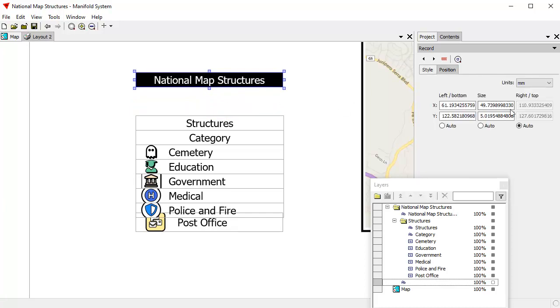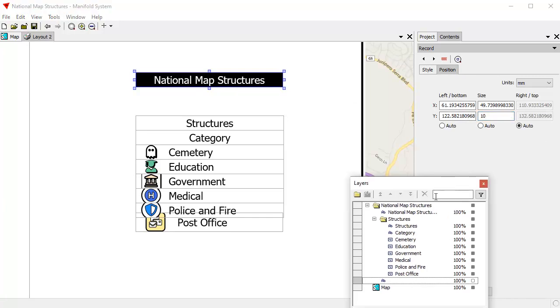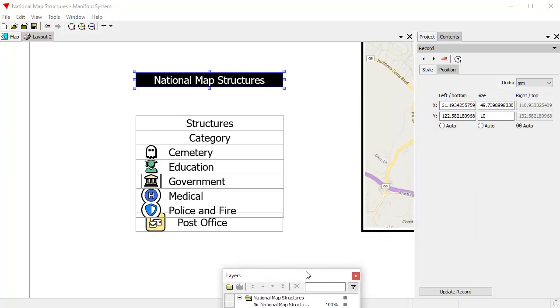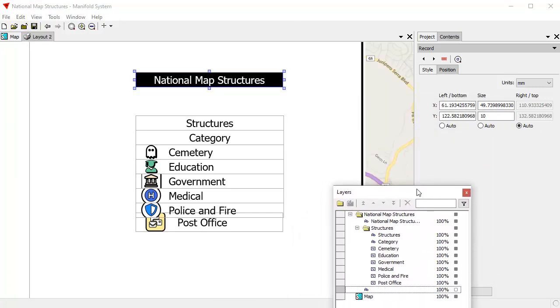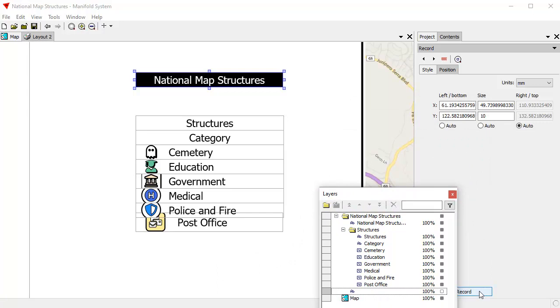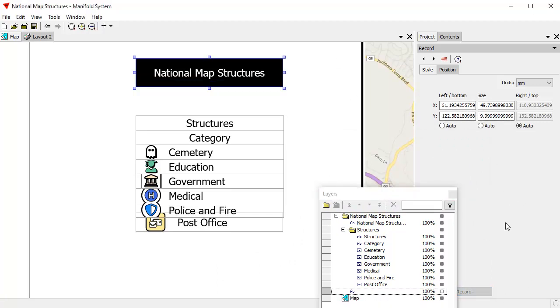and I can change the size of it by using this Position tab. For example, let's say I want it to be 10 points high. I click that, and down here there's a button that says Update Record. And we're going to be using that frequently, so I'll leave that in view. You have to make changes here stick, you click Update Record. That's another thing a lot of the alpha testers didn't like. A lot of them felt that if you change this and you click Enter, it should happen right away.